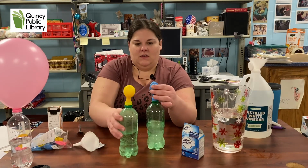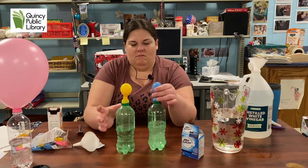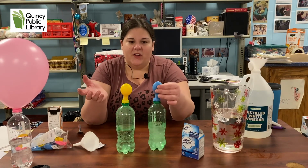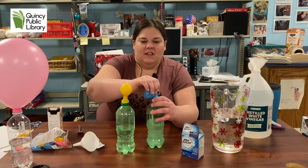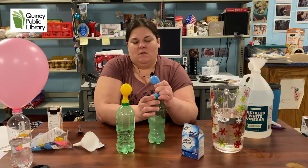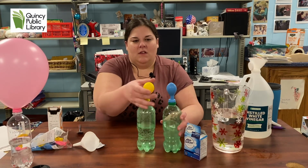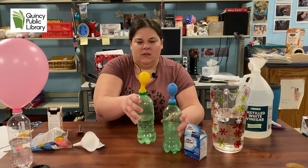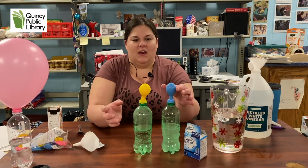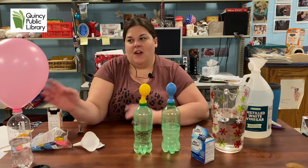Okay, let's do comparison. It's blown up a little, not a lot. Definitely more of a dud here. So a little bit, still holding some carbon dioxide, not a lot. It's getting there, not that quick, not that big.